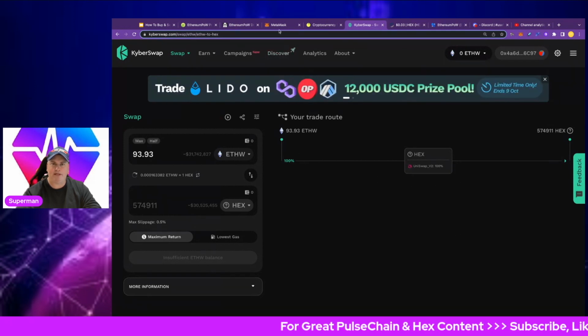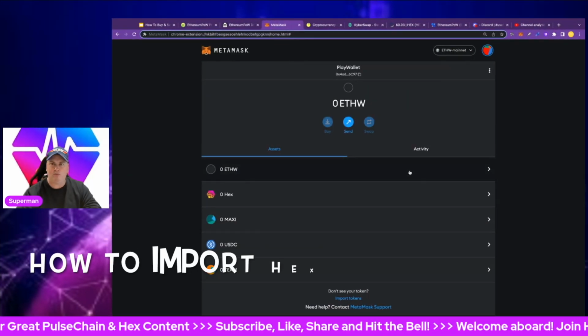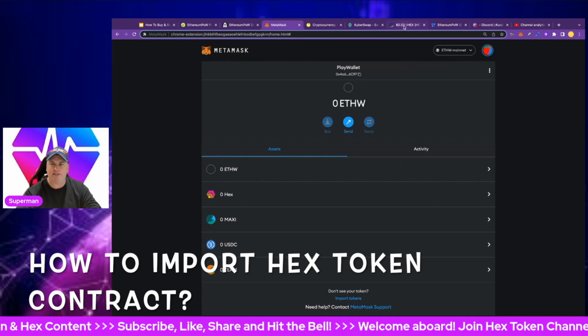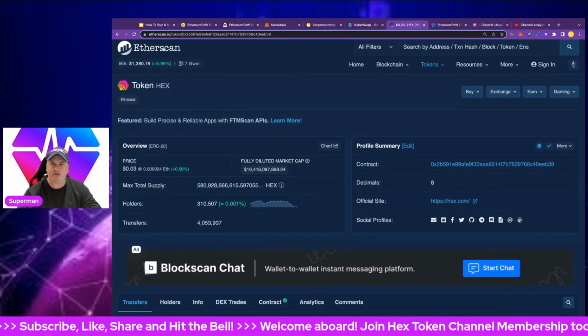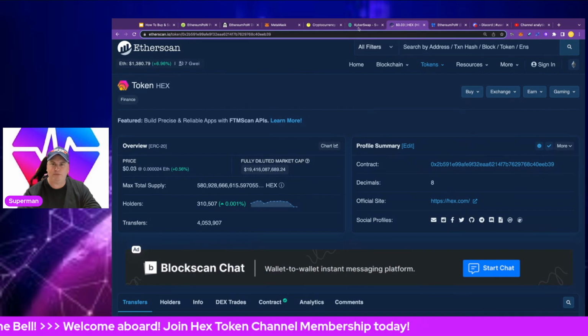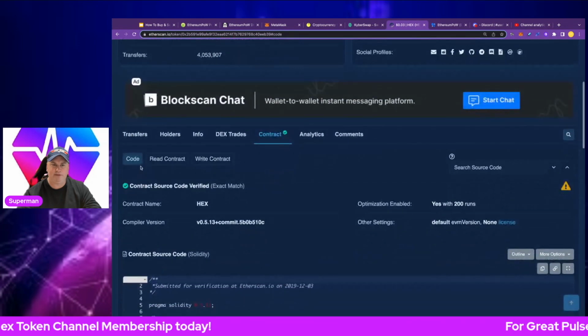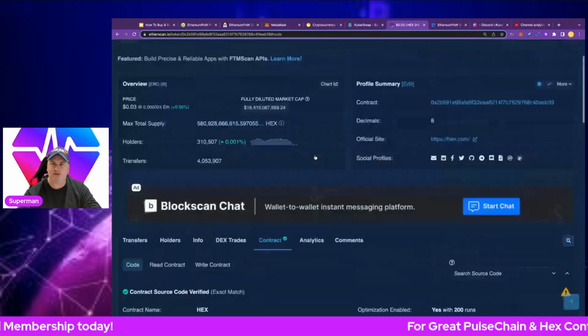And what will happen is that will end up going into your wallet, and it will show up here as HEX on the ETH PoW network. Now, like I say, you will have to import the contract, which you can do. You can find the HEX contract on Etherscan, which is on the Ethereum network. Just copy the address. Remember, it's using the same contract. And of course, the contract details are down here under the code and so on. So just so you know.